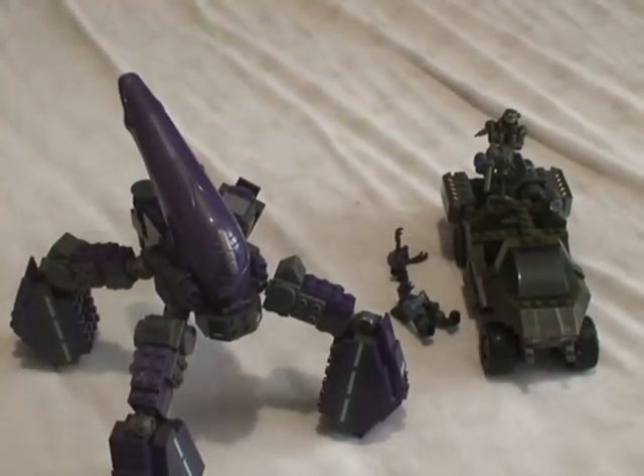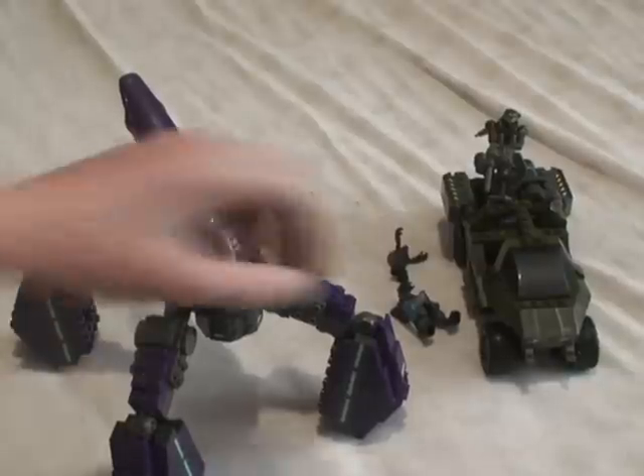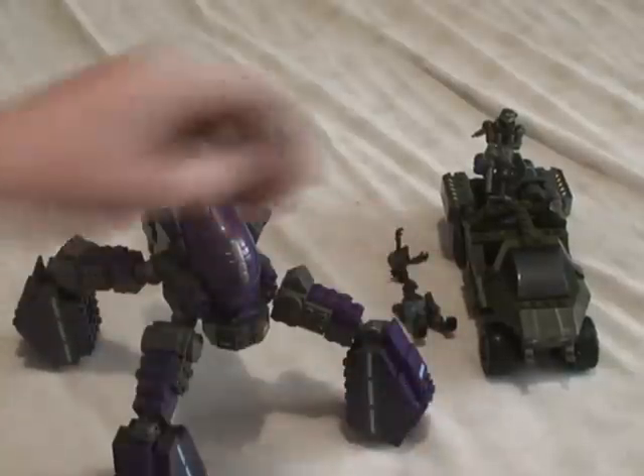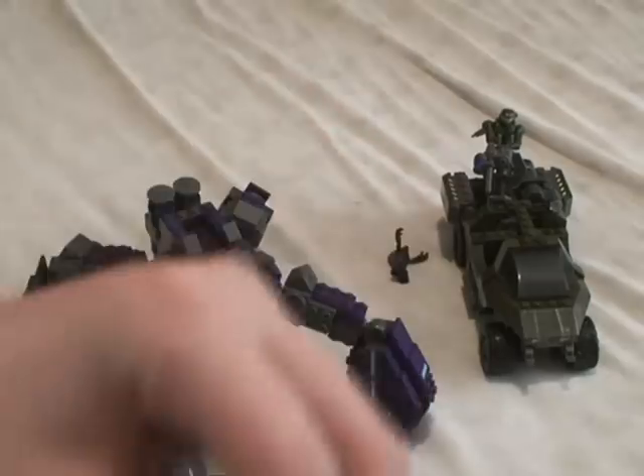One of the reasons it was a little bit harder to build is because, since it comes with two vehicles, a lot of the blocks are mixed together. They do that so you can't just steal one or two bags, which is smart on one hand but dumb on the other because you have to open them all up. But I don't mind it too much.